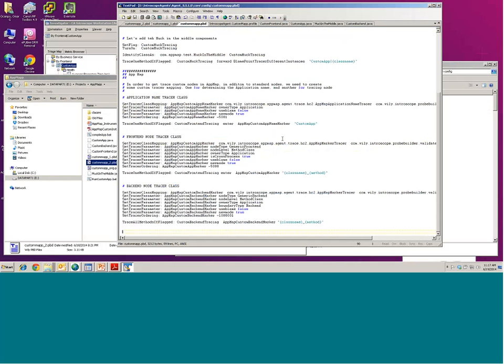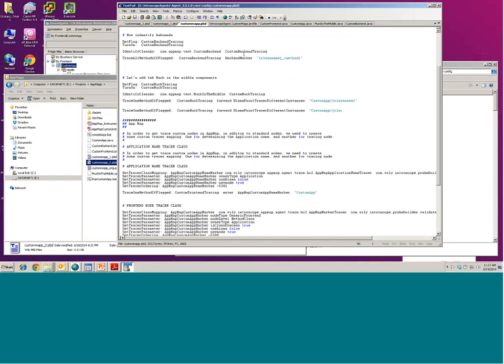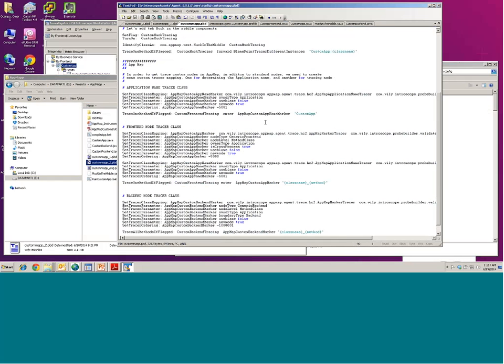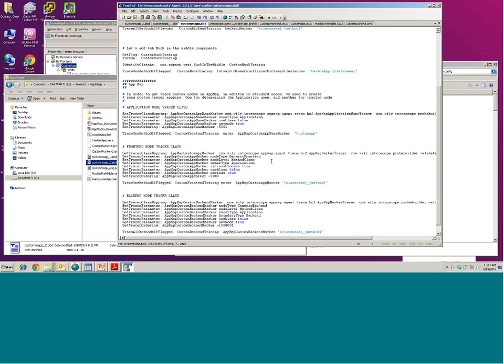The way this works, we need to add two instrumentation points to the front end, whatever I have identified as my front end, and one instrumentation point to the back end. So to the front end, I have to add an application name tracer, which is simply going to be used in order to name the application. You notice in here that I have defined or mapped my new tracers. Again, I know many of you may not be familiar with how to define or map new tracers, but don't worry about it. This is always the same.